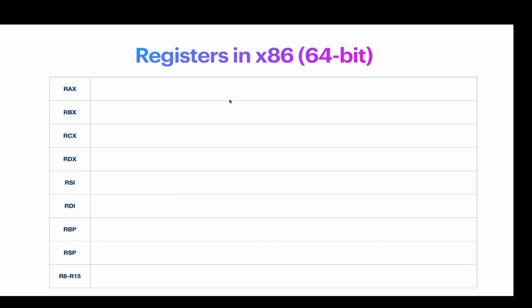Registers in x86. RAX register, A stands for accumulator. This is the register which is commonly used in arithmetic and logical operations. This is one of the most popular registers. It's also used in storing the system call number when we invoke system calls. It also stores the return values from functions. We'll look at these registers in detail when we do the coding exercises. This is just a quick summary of what registers are available and what they are.